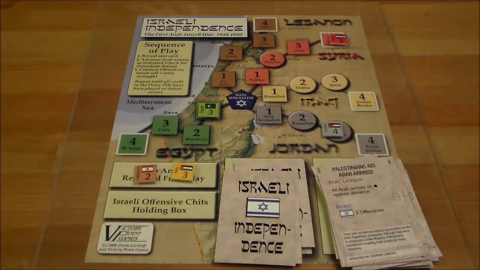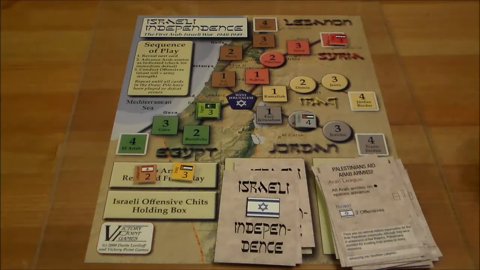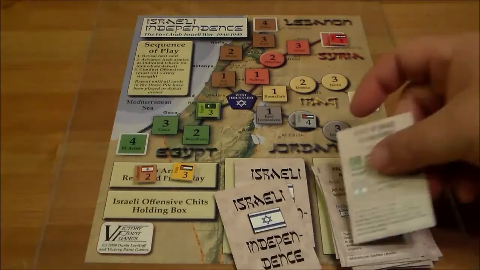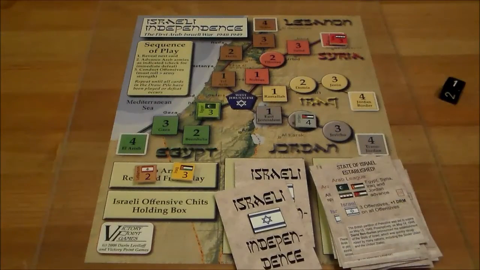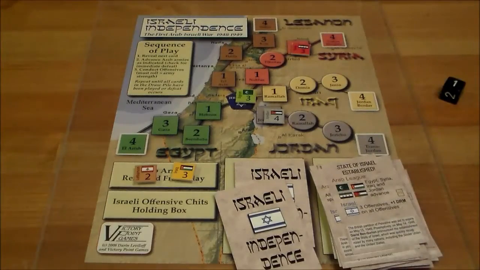All Arab armies on circles advance, which is just Jordan. I have 2 offenses. I got to get Egypt out of there. A 1 and a 1. Oh boy. This might be the end of the war right here. Yes, it is. So Egypt, Syria, Iraq, and Jordan advance. And as soon as Egypt moves in, that's the end of the game.